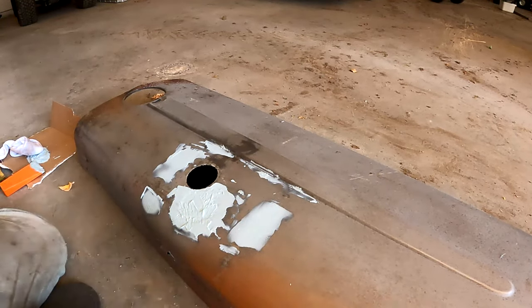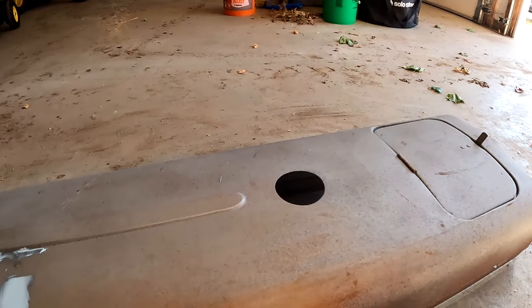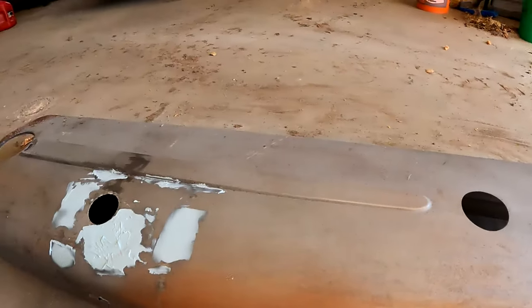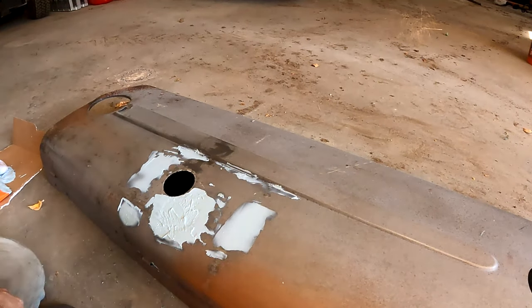That part back there under the hood, the battery door, I'm not going to worry about because it's not seen, and the paint will cover a lot of it, so that will work. Now, the next 15 minutes, you get to watch it dry. I'm kidding.